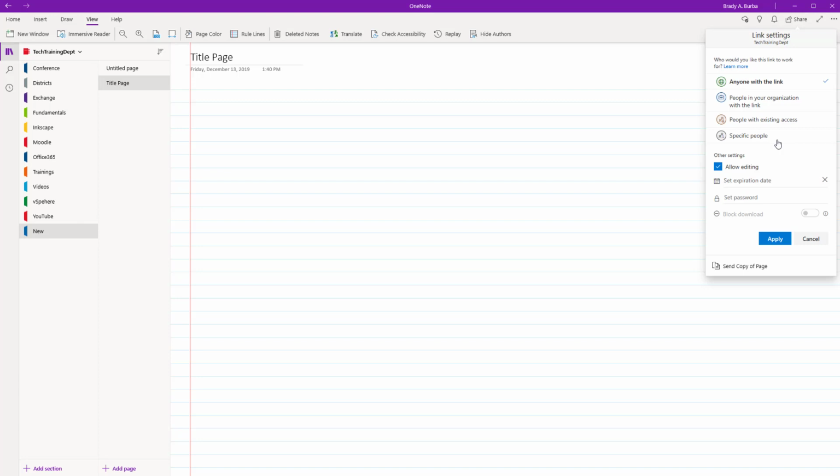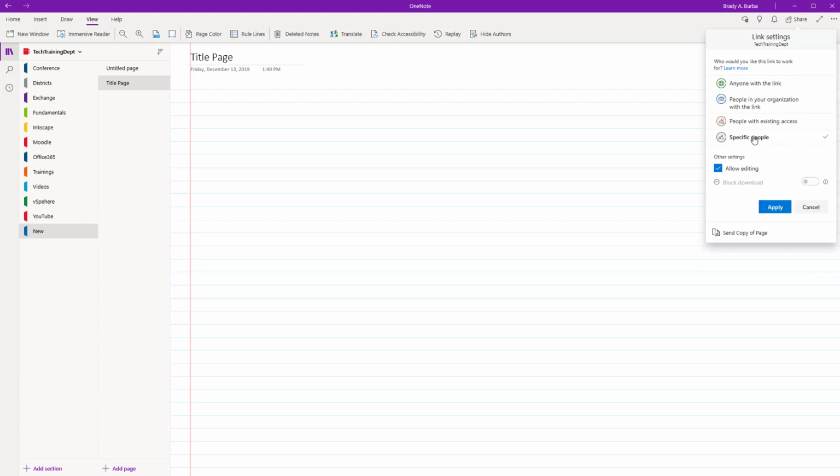So when it comes to sharing, just want to reiterate, definitely choose specific people. You can see whenever that occurred that it took away the password and also the expiration date. This one we're definitely recommending because it's two-factor.